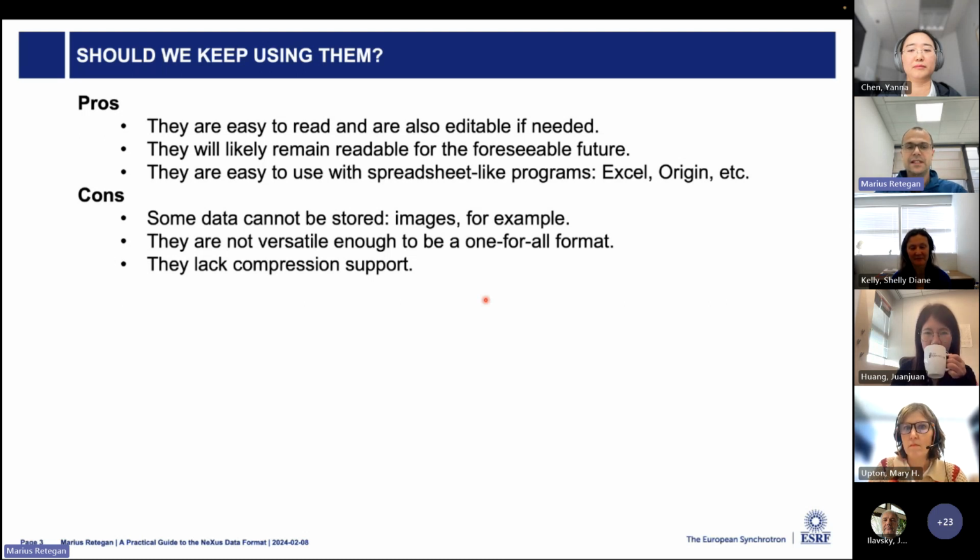Some of these disadvantages maybe are not that important for a spectroscopist, but because the life of a facility evolves as a whole, we have to take into account that other techniques have more stringent requirements in terms of the data that they need to store. We have to consider a data format that is uniform in the entire facility, such that all the things we do downstream, like data preservation and having a data catalog, are simplified.